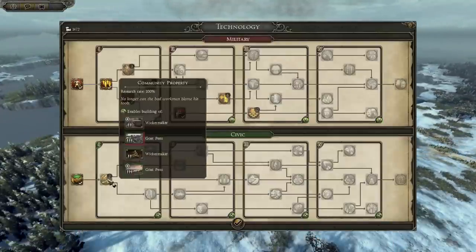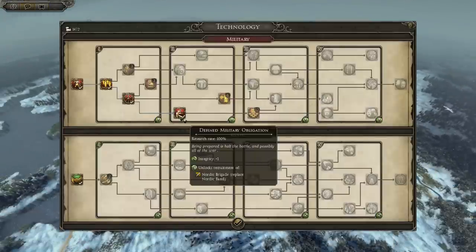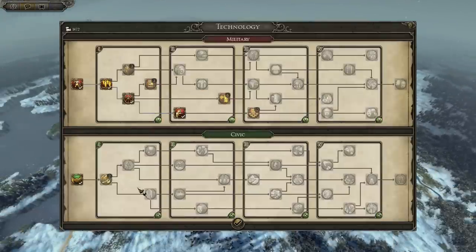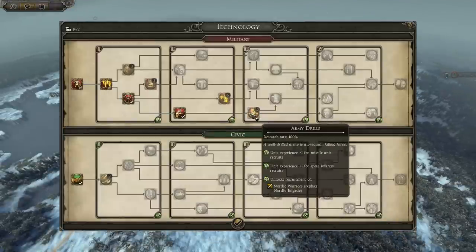Right, we probably should get something that resembles an economic building, because my economy is awful right now. That's not really going to help us much. We need to get onto that. Nordic Warriors is what I want to go for. Eventually, upgrade them.